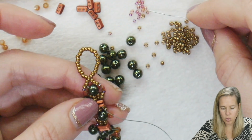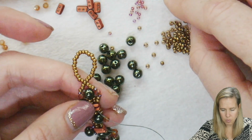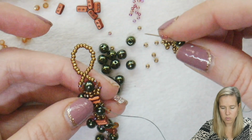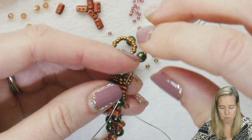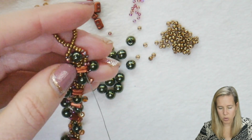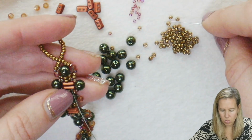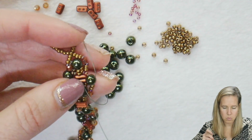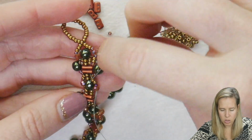We're going to add another RounDuo in on each side, doing 2 15-0s onto your needle, then one of your RounDuos, then 2 more 15-0s. Same set of Piros here. You're going to sew down through both of them. Always both. And that's going to let that RounDuo hang out there on the side. Exiting them, 2 more 11s go on your needle, 1 15, and into the next crystal. Again, 1 15, we're doing it backwards now, 2 11s through the Piros.